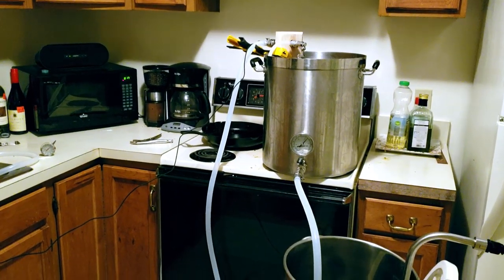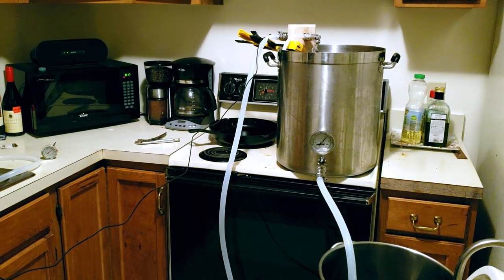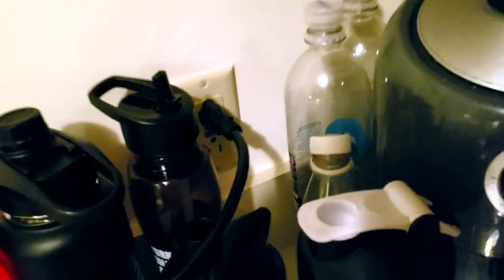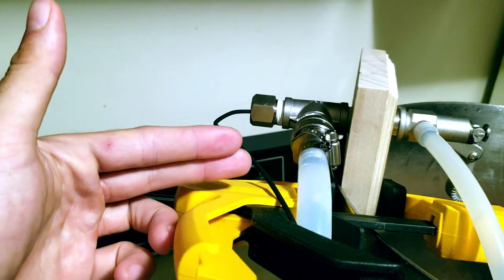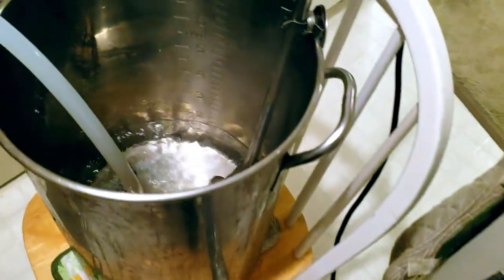After many days of coming home from work and leak testing, re-Teflon taping, re-fitting, and re-making the system, I think this is how it's going to actually work for the foreseeable future. Starting from the electrical side of things, I have one GFCI outlet accessible in my kitchen. The controller is plugged into that, and the controller itself powers both my heat source and the pump, as well as having a temperature probe hooked up to the thermal well. I picked up a different thermal well that actually fits the probe that came with this controller, and everything has been working fine ever since. My heat stick is plugged into the controller and is in the hot liquor tank doing its job nicely.